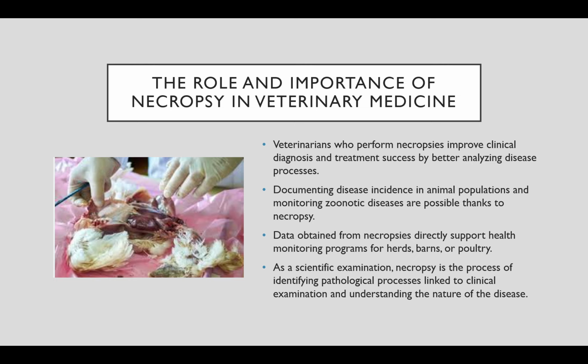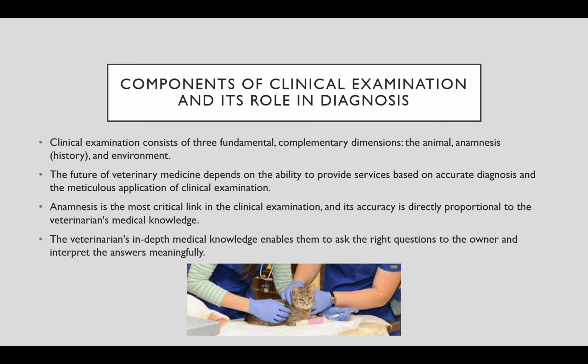Veterinarians who perform necropsies improve clinical diagnosis and treatment success by better analyzing disease processes. Documenting disease incidents in animal populations and monitoring zoonotic diseases are possible thanks to necropsy. Data obtained from necropsies directly support health monitoring programs for herds, barns, or poultry. As a scientific examination, necropsy is the process of identifying pathological processes linked to clinical examination and understanding the nature of the disease. Components of clinical examination and its role in diagnosis.